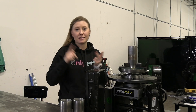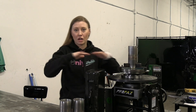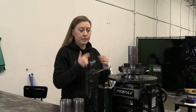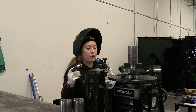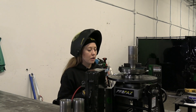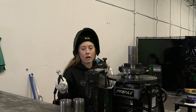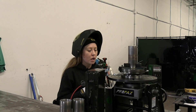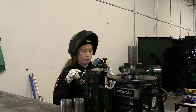Today I'm going to run a new machine from Everlast Welders — it's the Hurricane 220. It's a multi-unit: it has TIG, MIG, STIG, and plasma all in one machine. Just buy one thing and it's enough for the whole shop. I'm going to check how the TIG side of it performs for welding stainless steel. I'll start from a very slow speed. I can see it's too slow, but let's try it — many people struggle with setting up a positioner because it's tricky to figure out. Let's do 0.5 RPM.